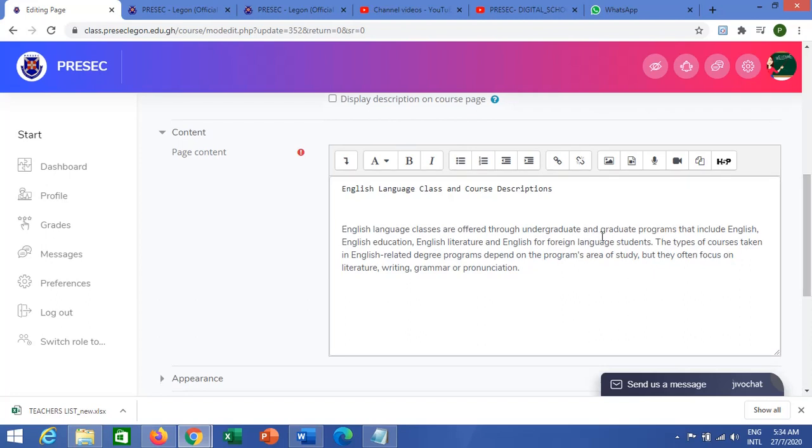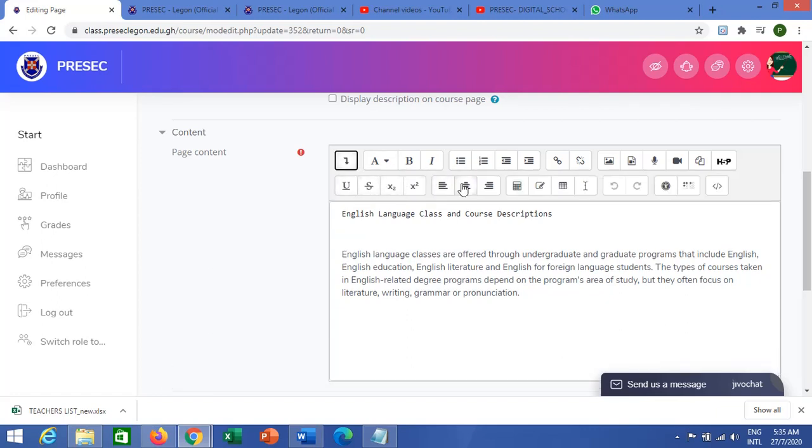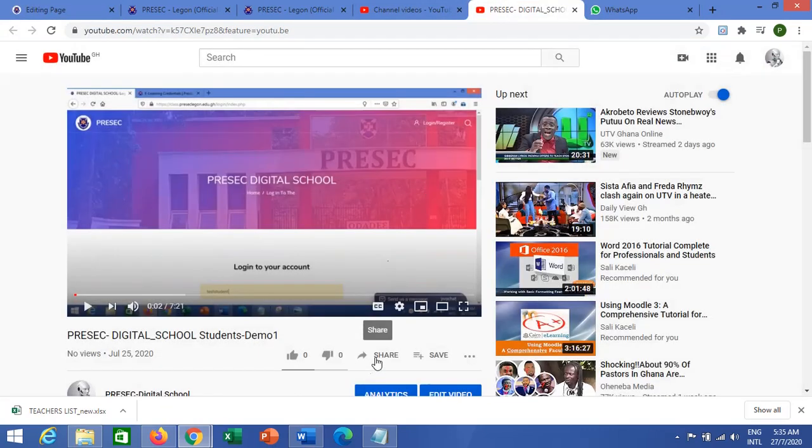So with this, you can now come to the button here. Check this button here. It says show more options. When you click on this, it will show more options here for you. Now this is the part that I want you to take note of. Okay, you can change this to HTML, but before you do that, you must go to the YouTube video that you want to embed and then go to share.